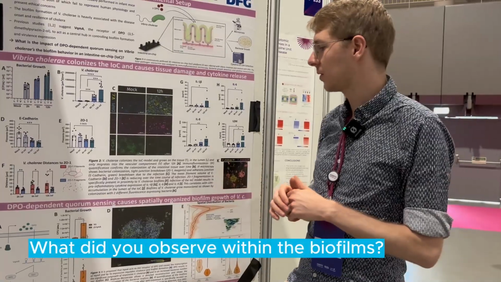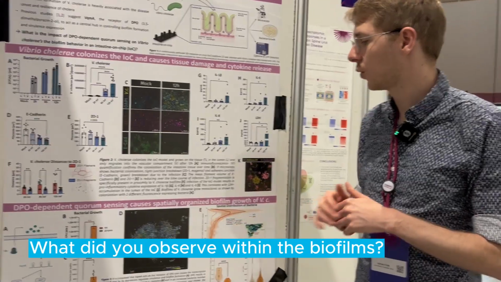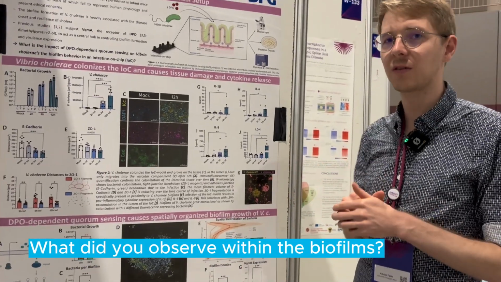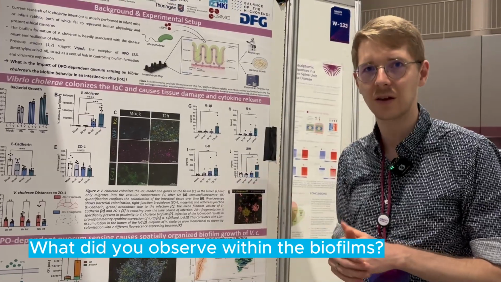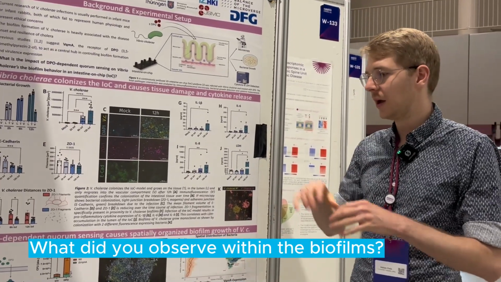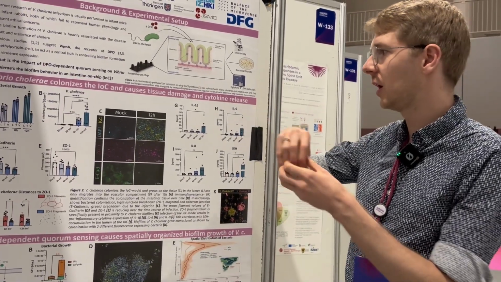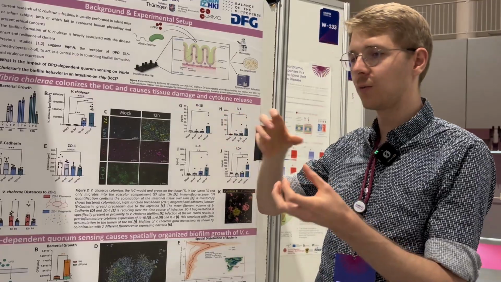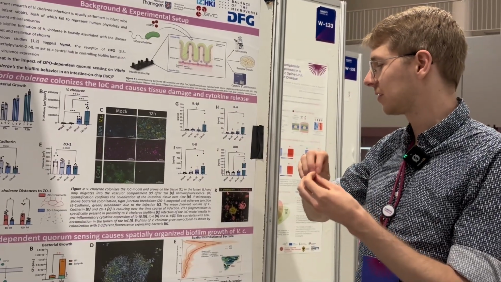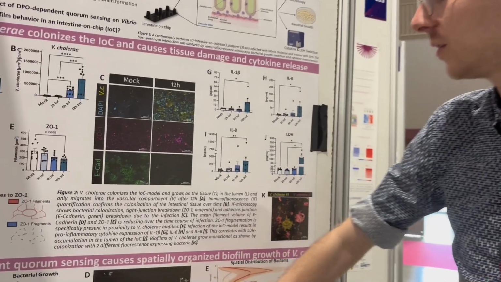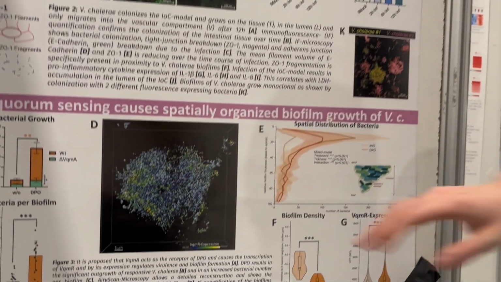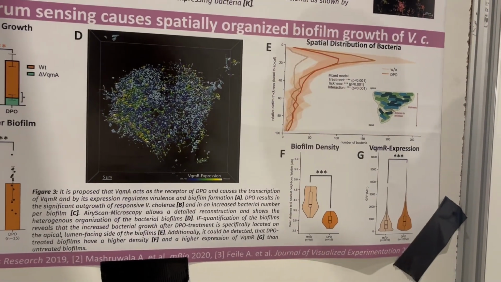A cool thing with our study is that we are really able to look into these biofilms at bacterial cell resolution. So really of these biofilms, we can detect each individual bacterium, and we can see its positioning in relation to the intestinal cells. And we can then look into this heterogeneous response that we have in the biofilm. So each dot here basically is a bacterium.